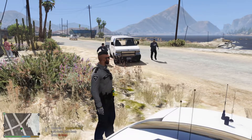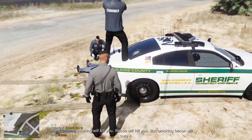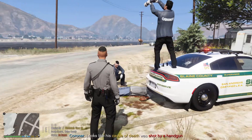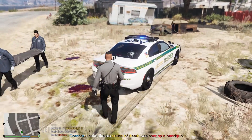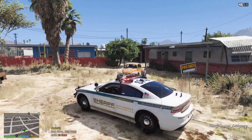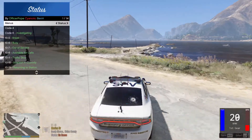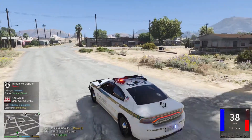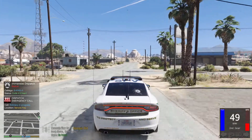I should actually quickly create a loadout of a vest so that if we get into a situation like that we actually have more protection. One of the rounds went through the back windshield — investigation's gonna have fun with this one. I'm gonna run back to the sheriff's station, get a new car, then we'll go ahead and get new calls going. Pretty much code 4 at the moment, roger that code 4. I'll call in 10-7 so I don't get robbery in progress. We'll see what happens when we get that new vehicle and go back out on patrol.